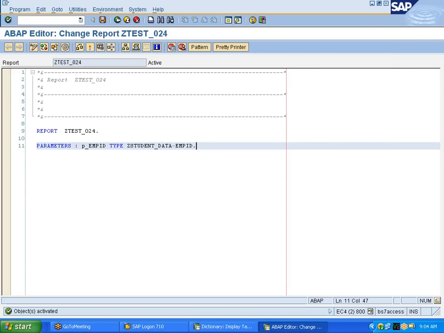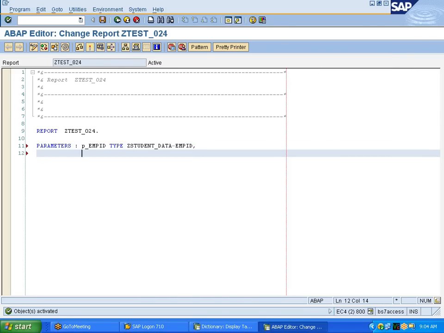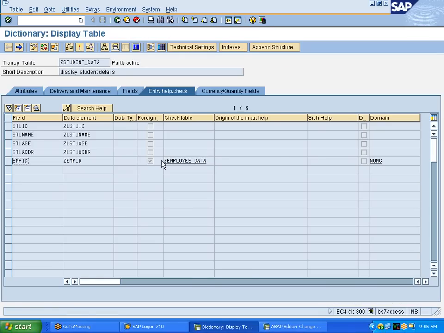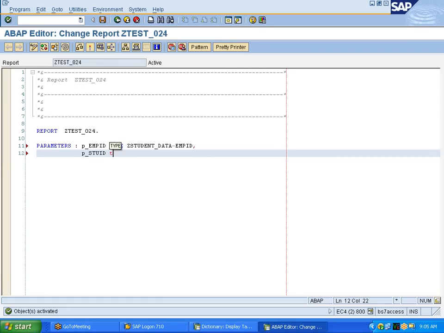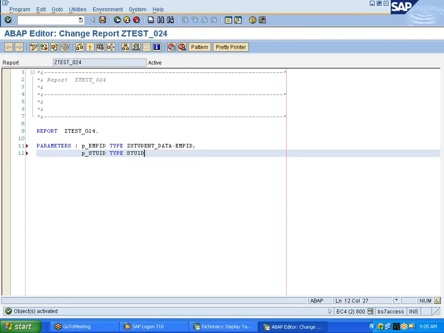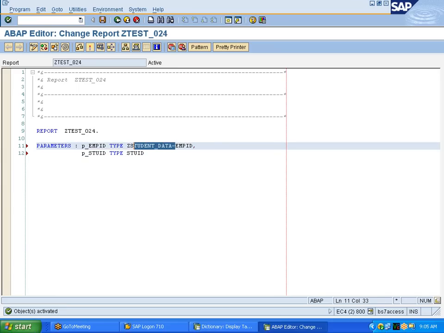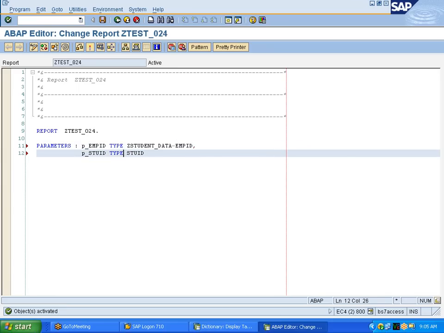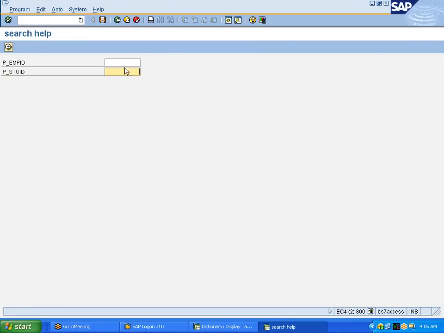Fine, I'll give one more parameter also: p_student_id type. So now I have two parameters, one is employee ID, another one is student ID. Execute. Now if you observe, for employee ID, this F4 search help button is coming.